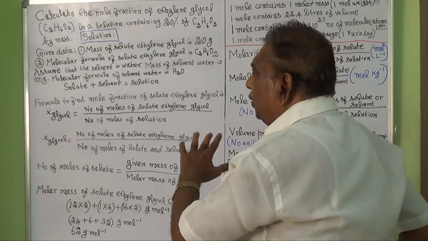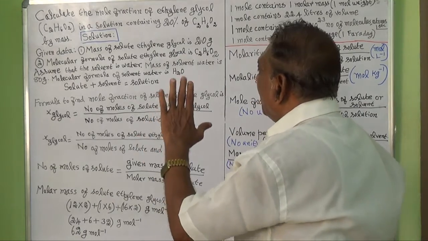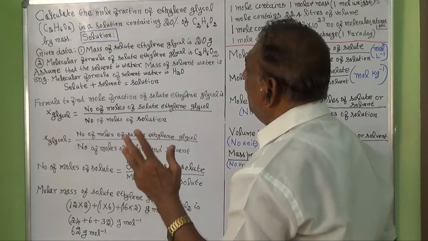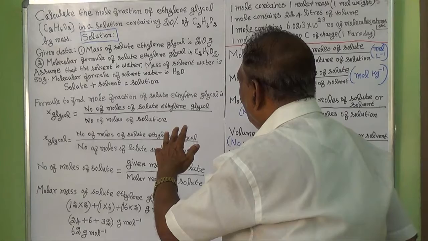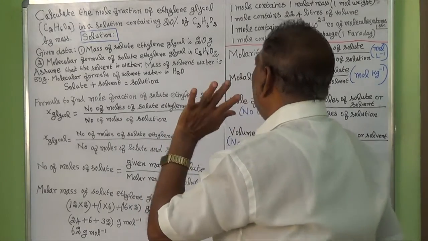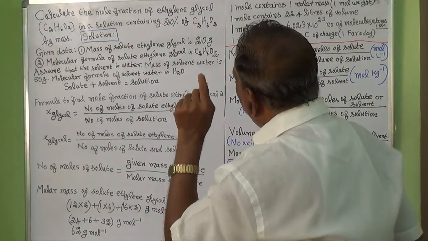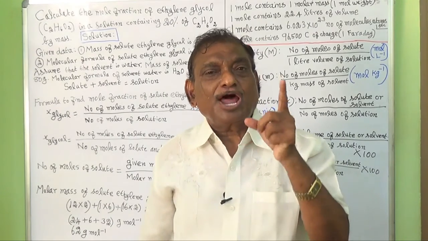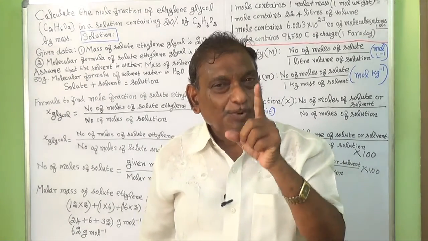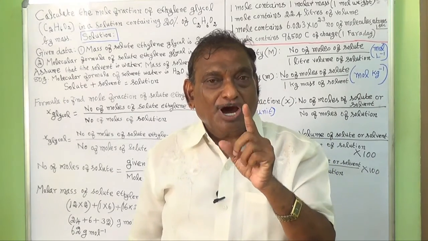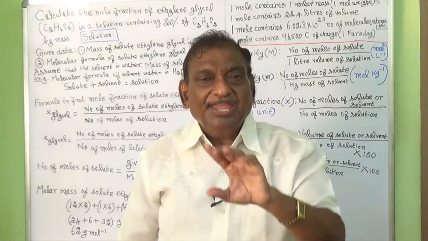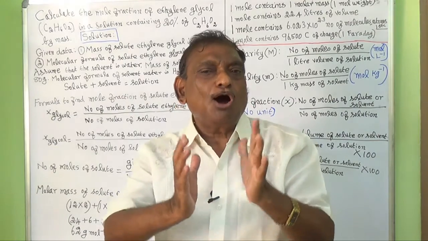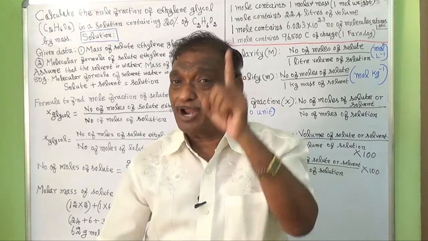But in the sum, no information about the number of moles of solute ethylene glycol dissolved is given. Moreover, the number of moles of solution is also not supplied in the sum. Then how can we find the number of moles of the solute ethylene glycol? In order to find the number of moles, we need two particulars. If we know the mass of the solute and either the chemical name of that solute or the molecular formula of that solute, we can find the number of moles.